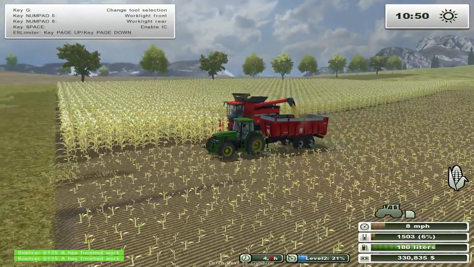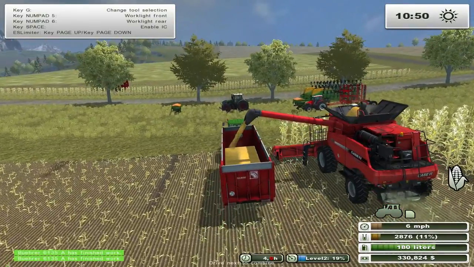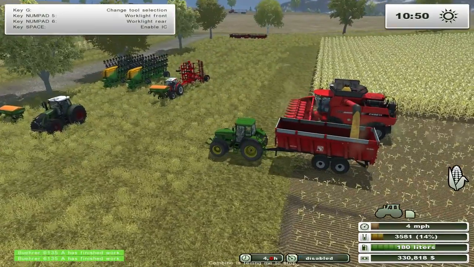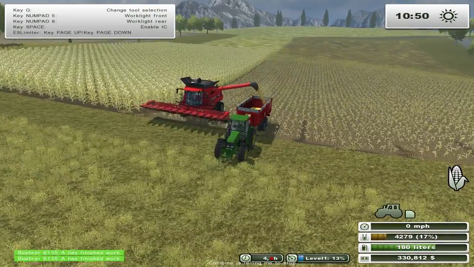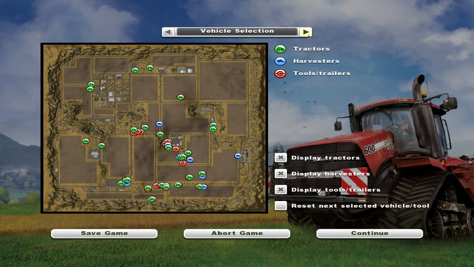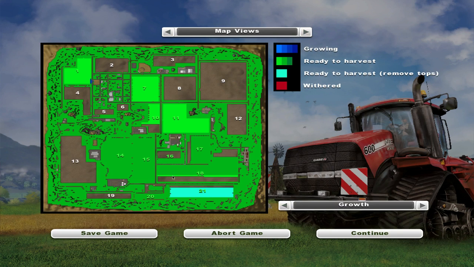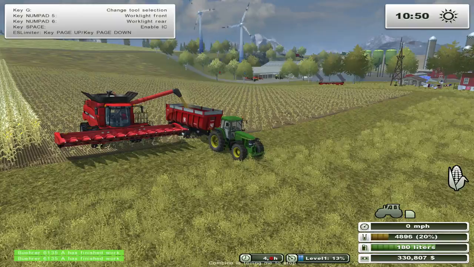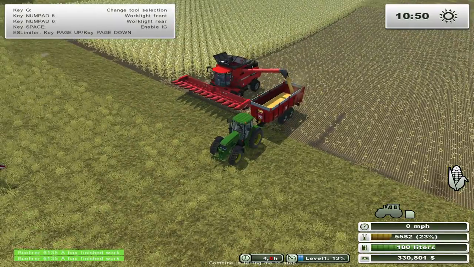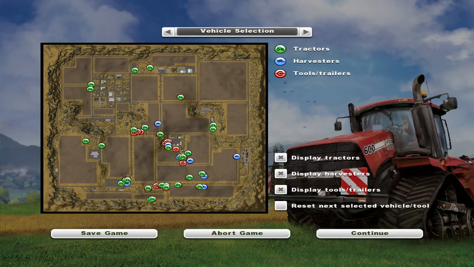And hopefully everything will be going smoothly. I think it will. What we're doing is we're basically harvesting all of our fields. You can see field 21, 18, 16, 17, and 10 at the moment. Looks like he's offloading there. Let's see how we're doing down on field 21.